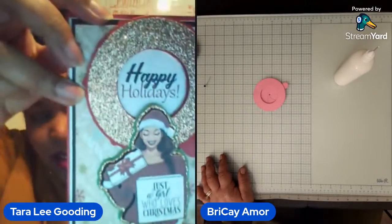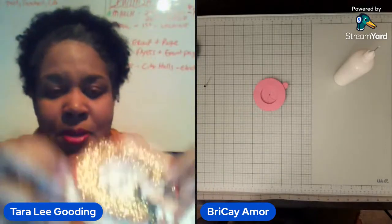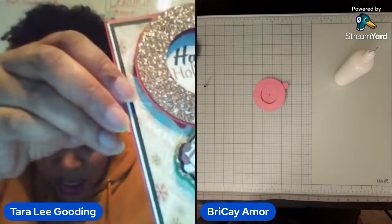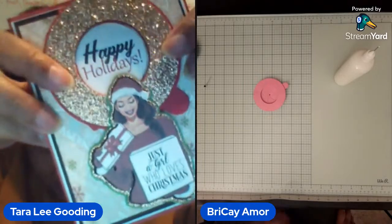It says "Happy Holidays." That is so cute. And so I did the opposite. You know how we had the small circle inside and the big circle on the outside? I did the opposite way. Yeah, and it creates a border. Yes, I put the big circle on first and then the small circle.